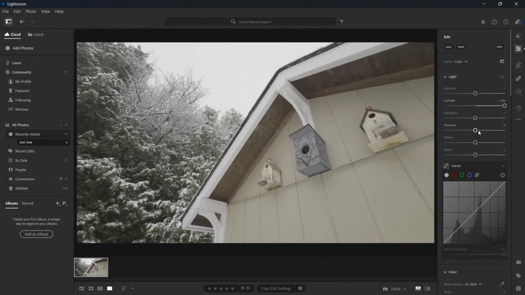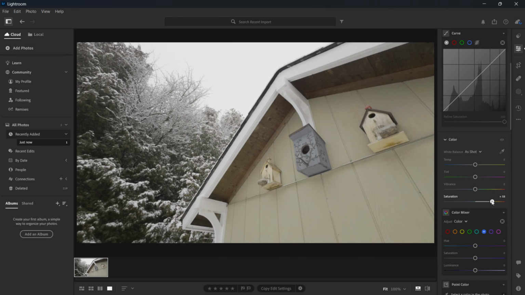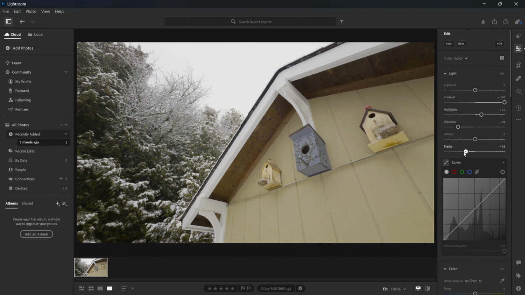The basics are exactly the same as on iPhone. First, you are going to adjust contrast, then shadows, highlights, saturation, vibrance, and check again blacks and perhaps whites. Once I have this basic look, I could either save it as a preset, I could export it as a LUT, but right now, just to show you how to color grade in Adobe Lightroom, I'm gonna take it a step further.